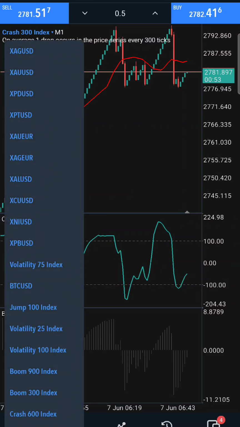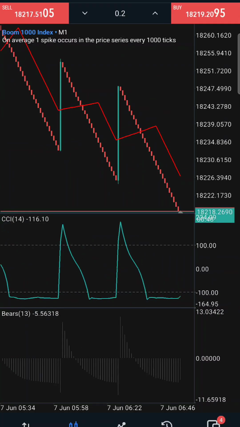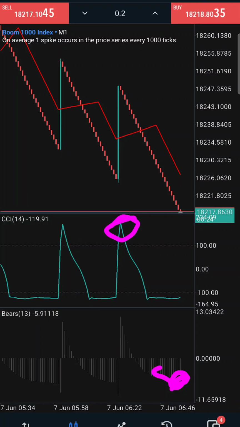So in this case, let's go to Boom and see if we see the opportunity in Boom 1000. You can see now, Boom 1000 has moved while we're talking, and we have enough spike. Now, in this case, look at the Boom. Come and look at the bear power. Yes, you can see that it's becoming fuller here. If anybody is holding his position, the person was supposed to have been out since, because number one condition that we said, it has spiked and it is above this.